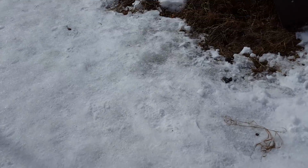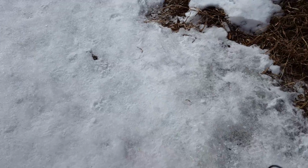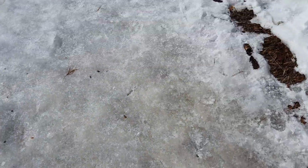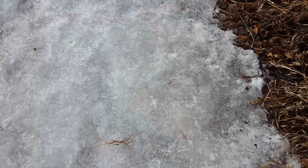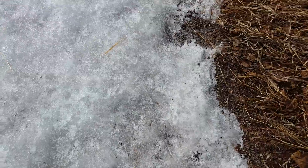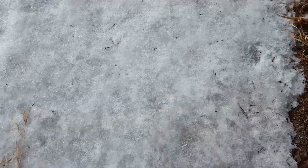There's some historical significance to this house here, but I can't seem to recall what it is. Oh, Jesus. Well, the sun's come out now, and it's really changed the dynamic of the way the light looks on the camera. Ooh, one thing, though, is that not all of the pathways are clear. Some of them are sheer ice like this one.